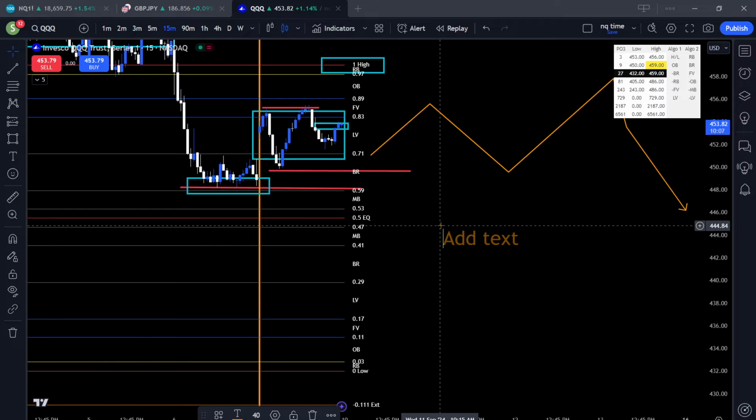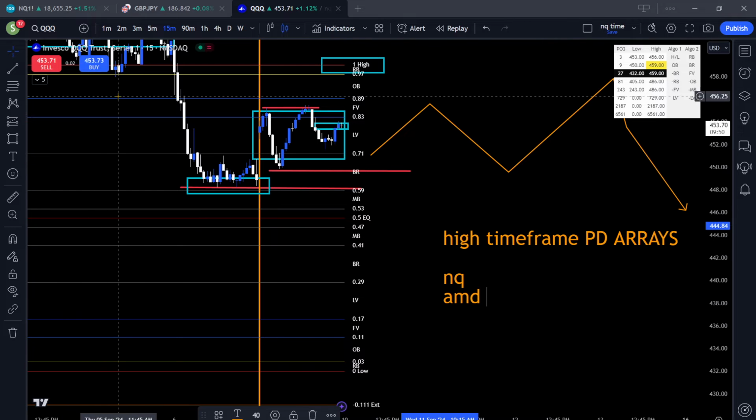Hilarious. But when we're talking on high time frame PD arrays, whether it's NQ or AMD, we're actually going to come in and look at some other assets other than QQQ.